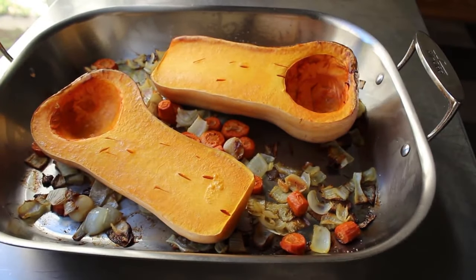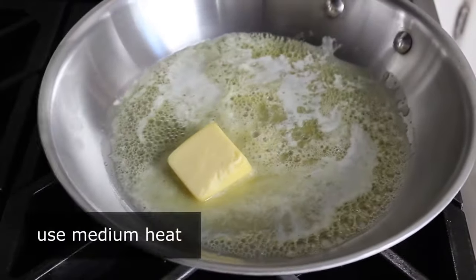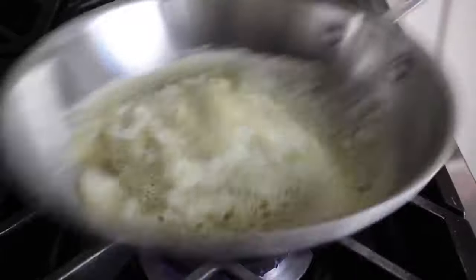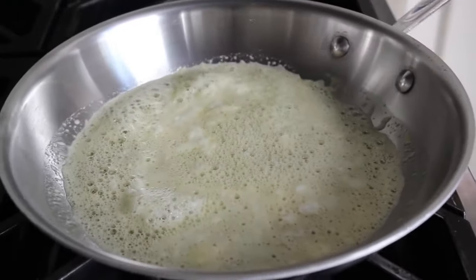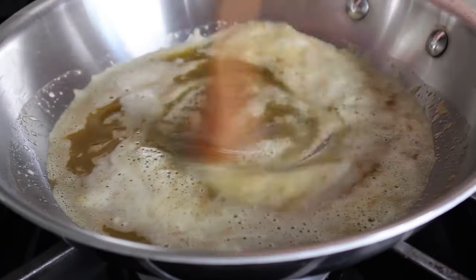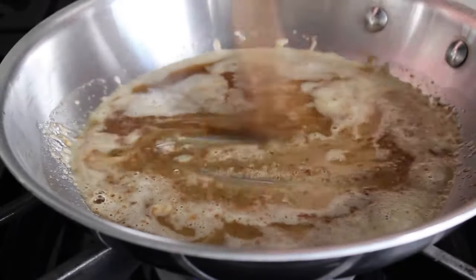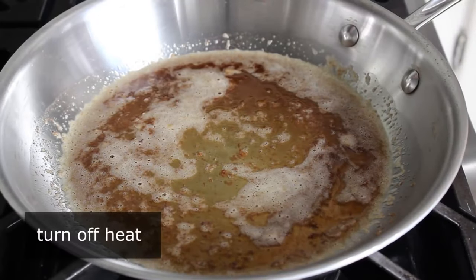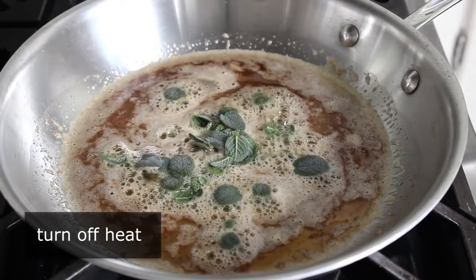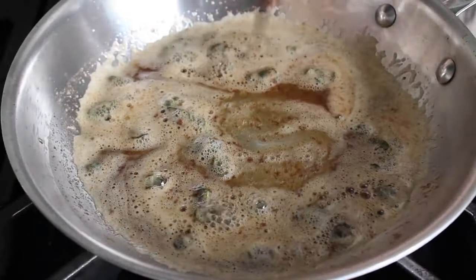While we're waiting, we're going to go ahead and make what is basically the secret ingredient to this recipe: a sage-infused brown butter. We'll melt about four tablespoons of butter over medium heat. First it melts, then it foams up, and then it starts to slowly take on a little bit of a golden color. At this point it's not a bad idea to turn your heat down just a hair so we don't go too far. What we're trying to do is catch it at that perfect moment when it goes from golden to sort of a light, nutty brown. Then we quickly turn off the heat and throw in a handful of sage leaves. Even though the heat's off, there's enough heat in that butter to toast those leaves and infuse it with its gorgeous flavor.